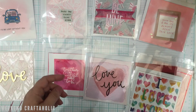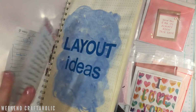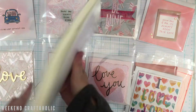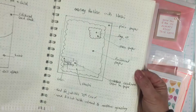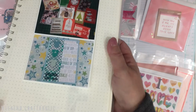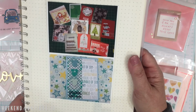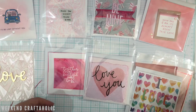I also have a little book with my layout ideas in here. I always take photos, for example. So I've got layouts at the front and card ideas at the back. I draw my designs out, what I want to do, or as you see here, I just take pictures of cards as well, so I don't forget if I want to do them again. So I've got all of those stored in that.